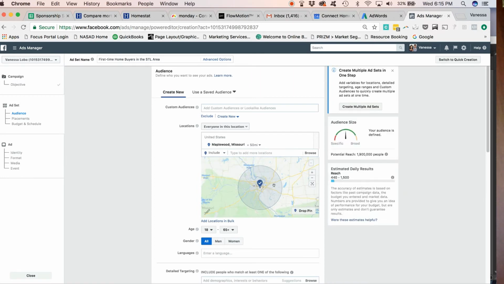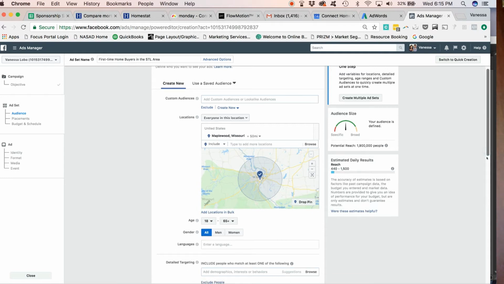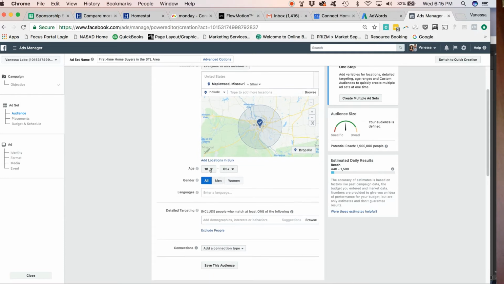so that we're getting people in the Illinois area, part of the greater St. Louis area, and also Wentzville, further out into West County areas of St. Louis. Once I do that, I have a pretty large area selected, so that means as it stands right now, I can target anyone who is a Facebook user in that area with the ads about my event. But again, that's pretty broad because we want to target people who are likely to be first-time home buyers with our ad.